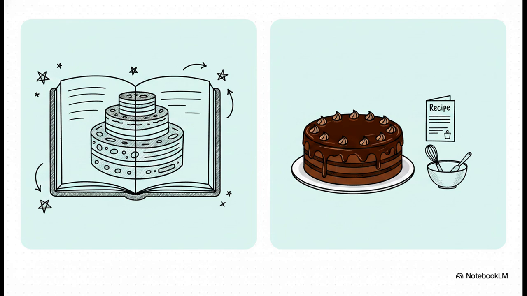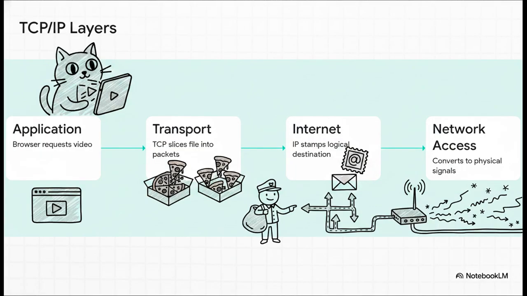But then we have the TCP/IP model, Transmission Control Protocol over Internet Protocol. This one is the practical 4-layer stack that the modern internet actually uses every day. TCP/IP is like the specific practical recipe for a chocolate cake, giving you the actual, real-world ingredients and protocols to get the job done right now. So let's walk our cat video packet through this practical TCP/IP chocolate cake recipe.